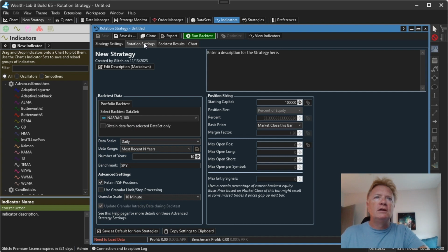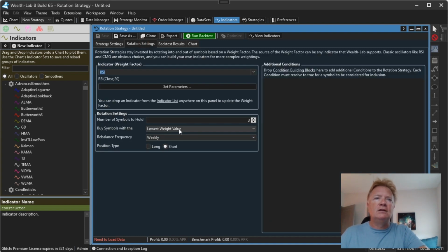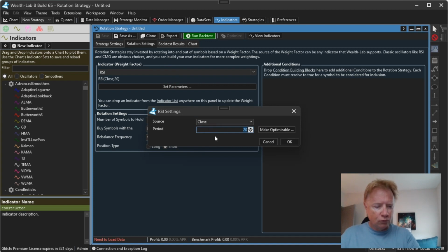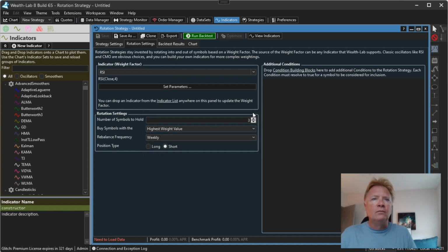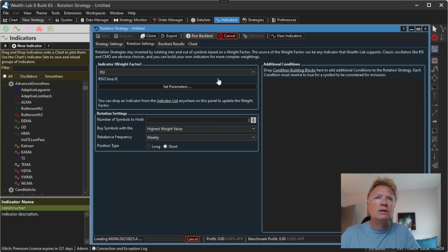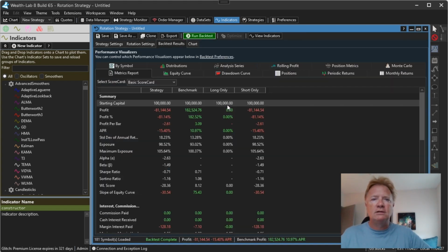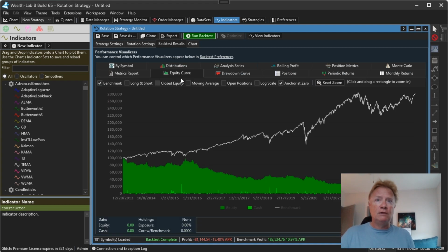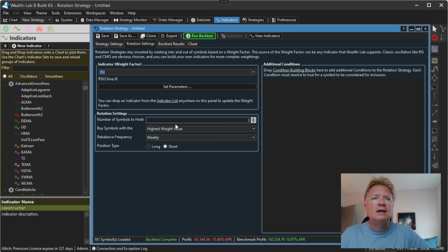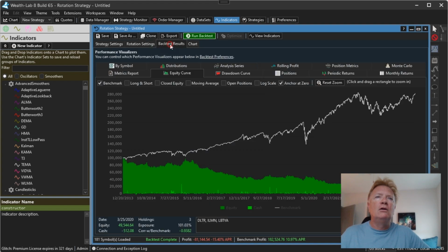I want to short the 3 stocks in the NASDAQ 100 that have the highest RSI. Let's make it an RSI 4, a short-term RSI. All right, so let's run that. And I expect some losses because shorting the market is very difficult. And sure enough, we've lost a total of 81,000. So I wonder what would have happened if we instead had shorted the ones with the lowest RSI, the ones that were already oversold.